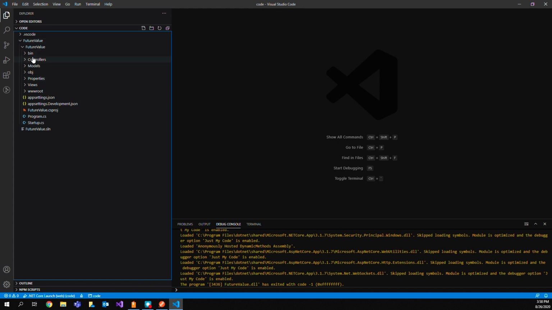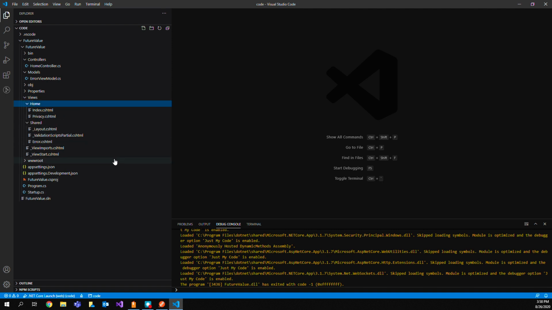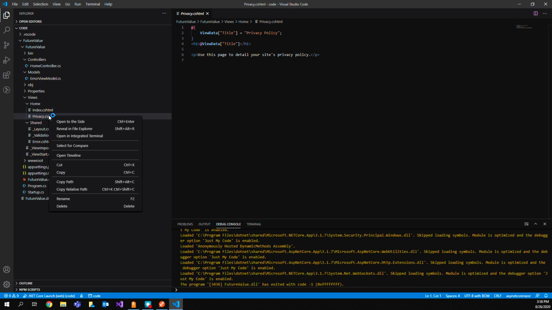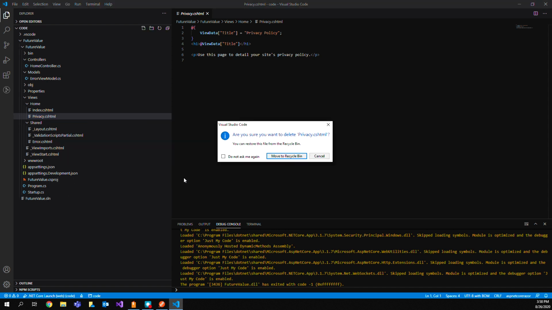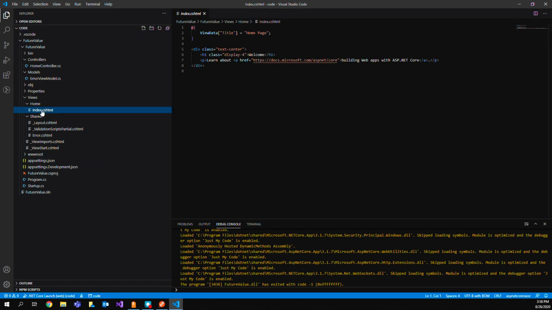So I'm going to expand the controllers folder, the models folder, and the views folder. Here's this privacy view that they gave to us. I'm going to delete that. Here's our home index.